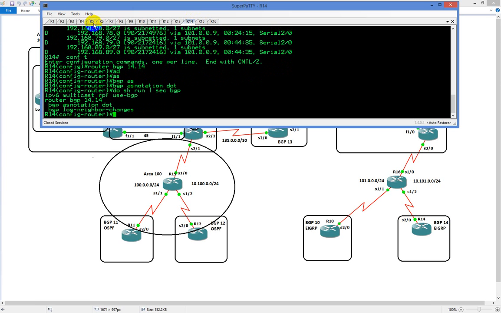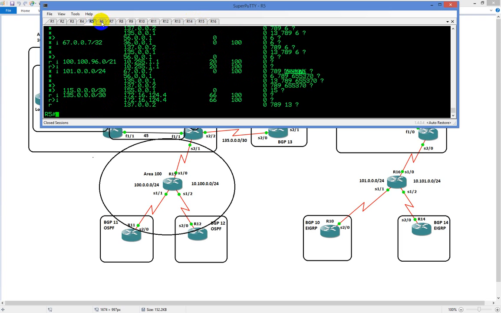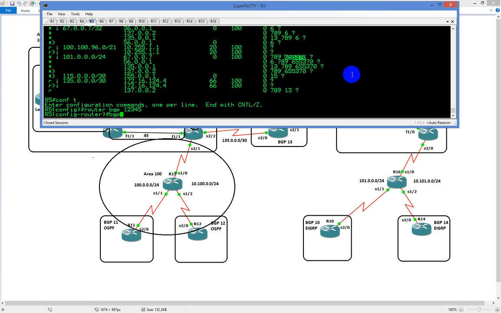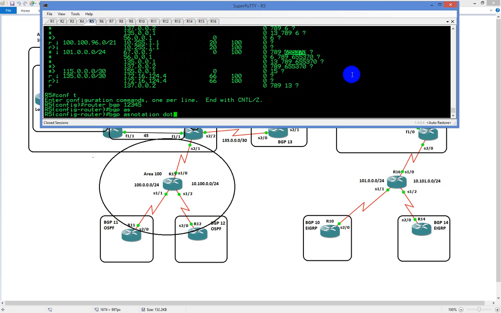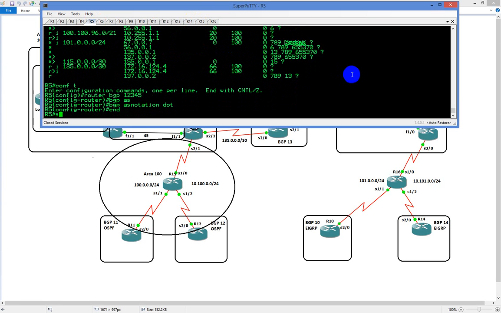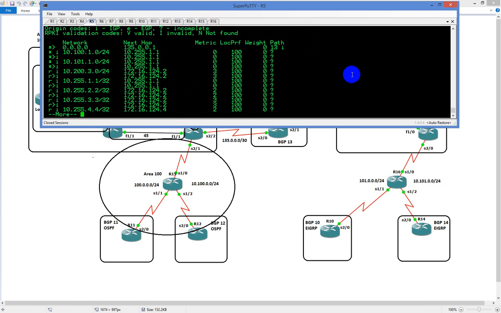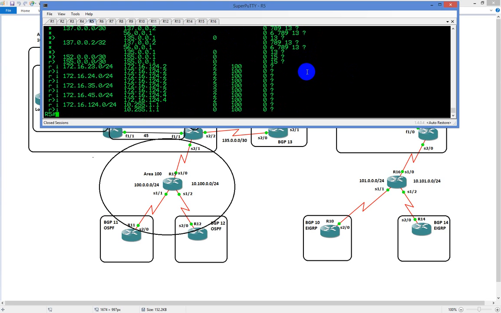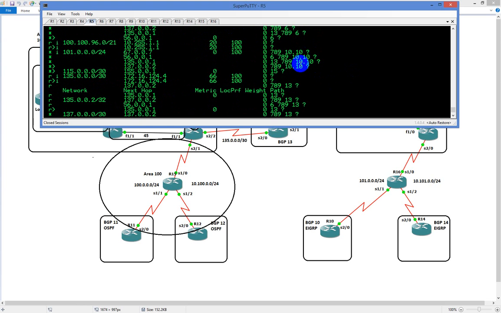It shows up as 14.14, but if you look on router 5, it shows up as 655.370. So in order to change that, you have to go to router BGP 12345 and type in BGP asnotation dot, and then do a show IP BGP again. Now it'll show up as 10.10. So that shows you that we have a 4-byte ASN.